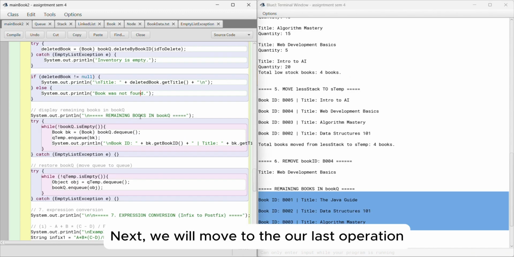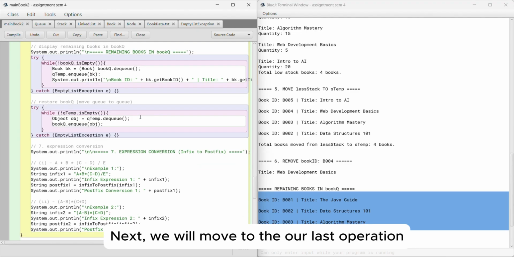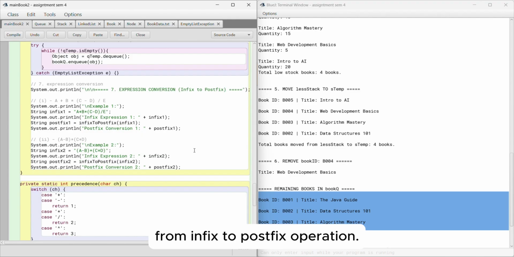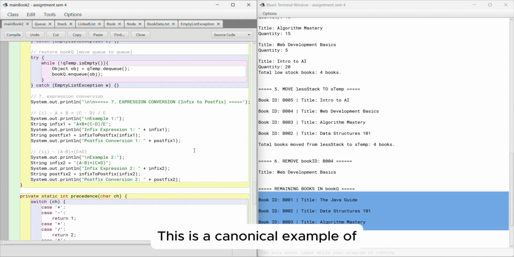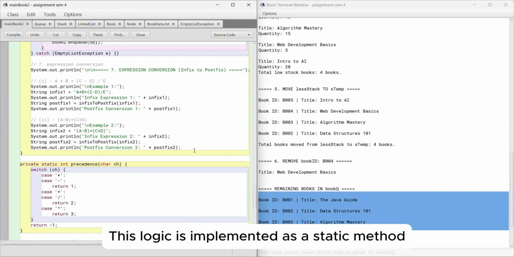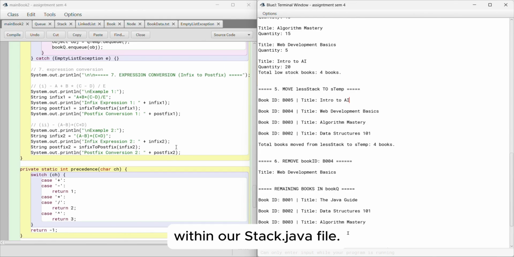Next, we will move to our last operation, which is expression conversion from infix to postfix. This is a canonical example of a stack's power. This logic is implemented as a static method within our stack.java file.